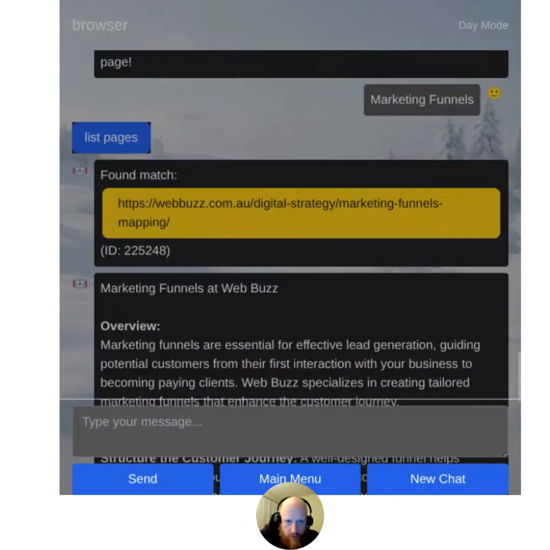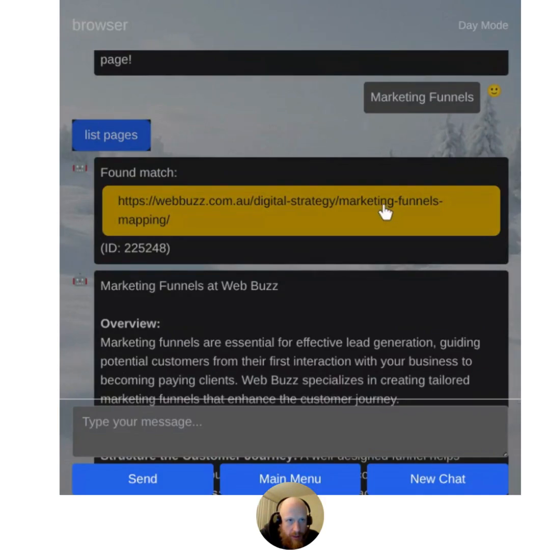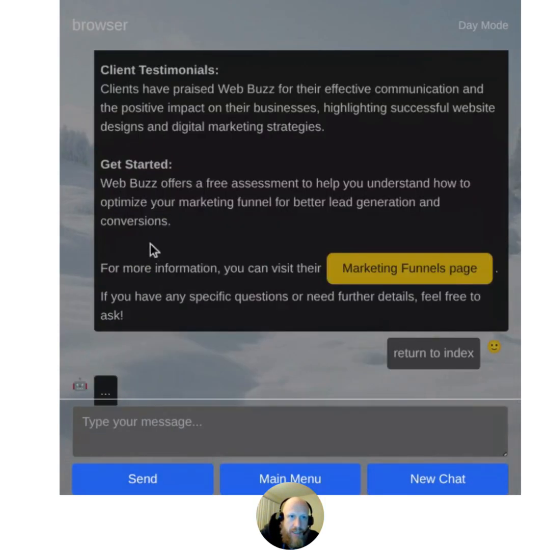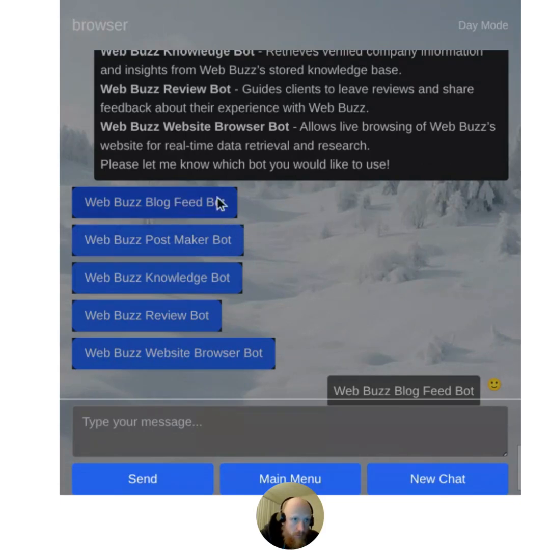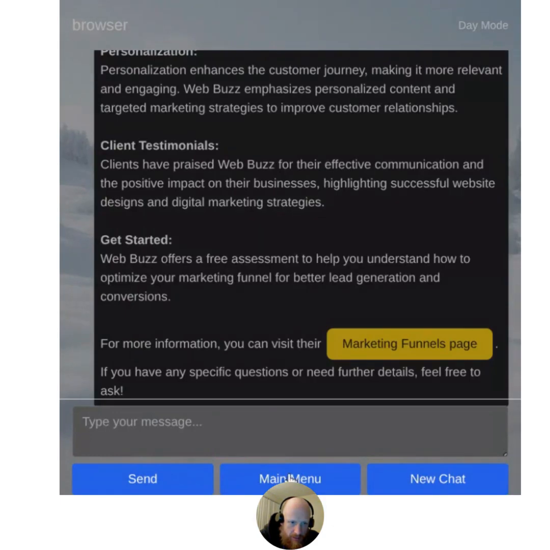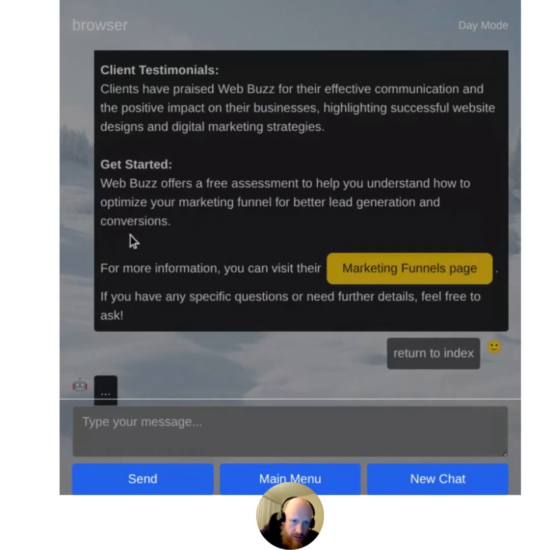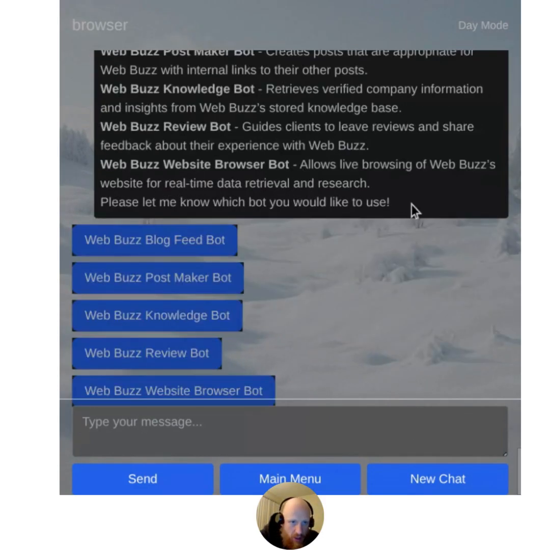But you can also click on the link provided if you would just like to see the web page in its original format. There we go. And I'm going to click main menu here to list the bots again. If I want to just delete the chat history, I can obviously just press new chat.